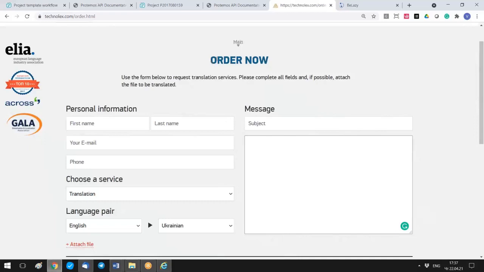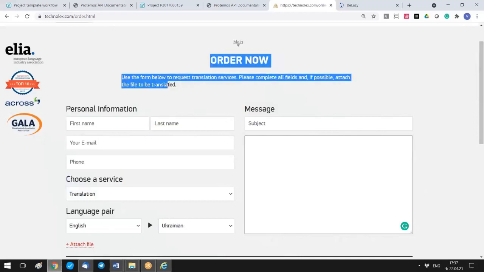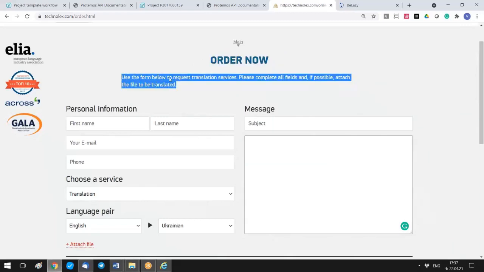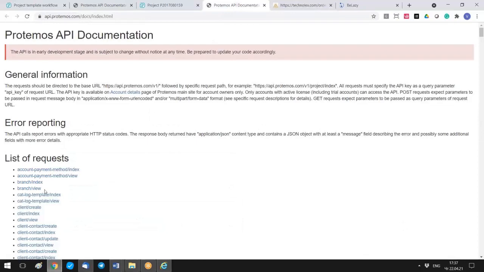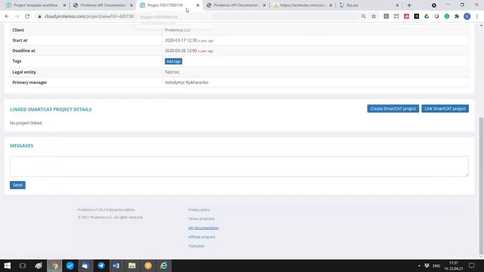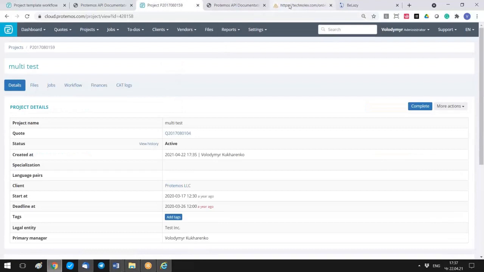Whoever has developed your website should have some programmer or technical specialist who is able to use our API to connect your website and codes or projects in Protemos.